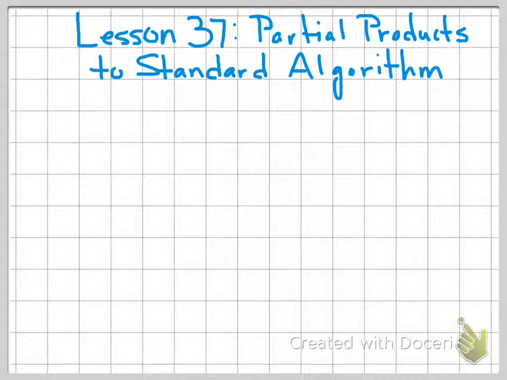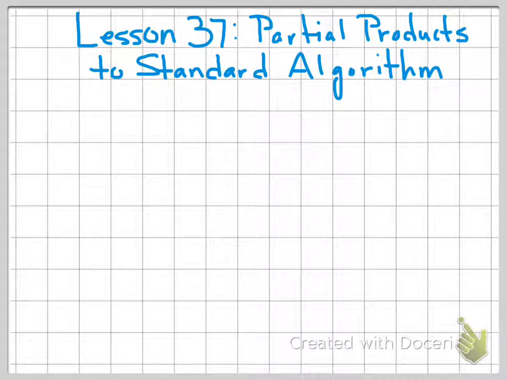Hi, 4th grade. I wanted to record this video for you and just go over today's math problems and lesson for a review so that you can look back and get some help if you need it tonight. So we looked at partial products and then moving that to the standard algorithm, and we did use our area models. So I'm going to go ahead and set up the first problem.